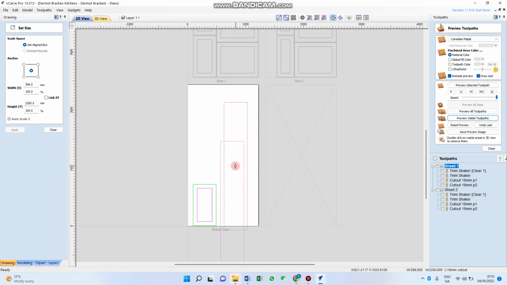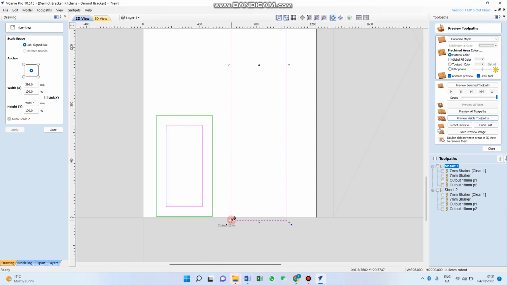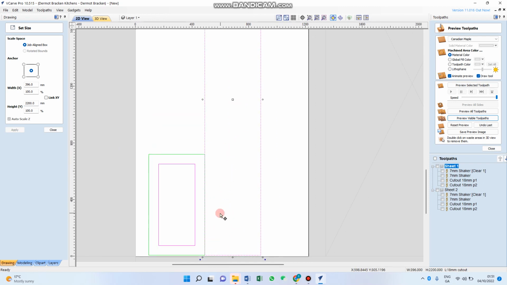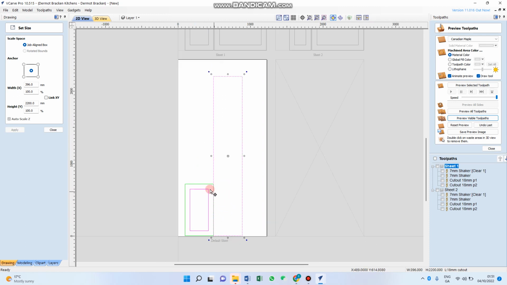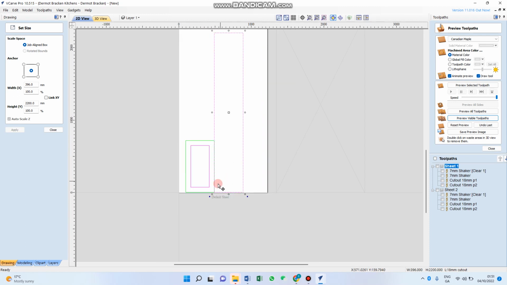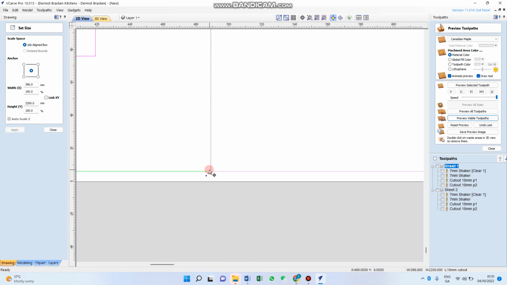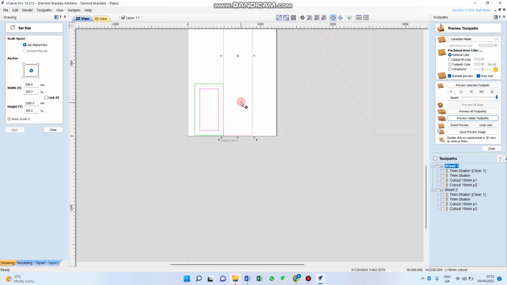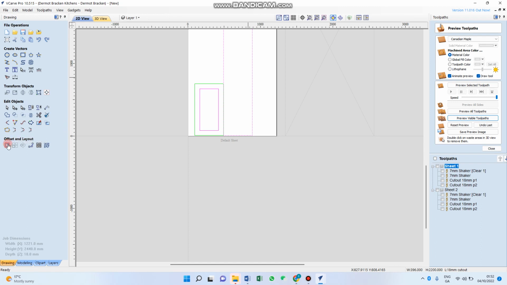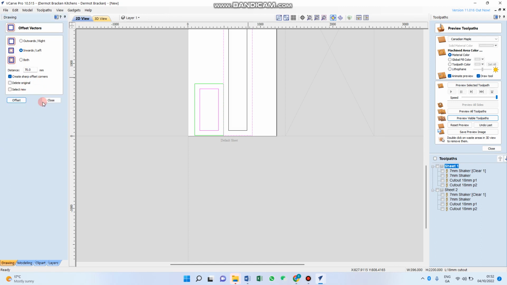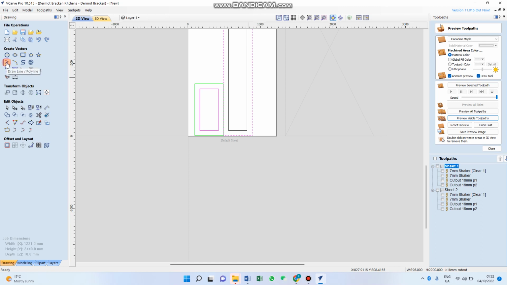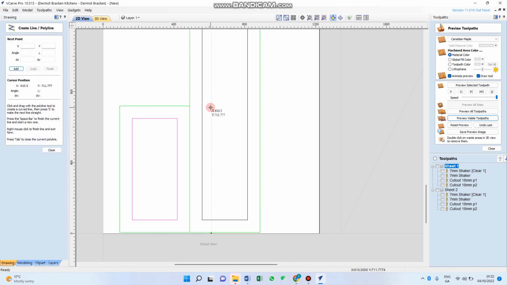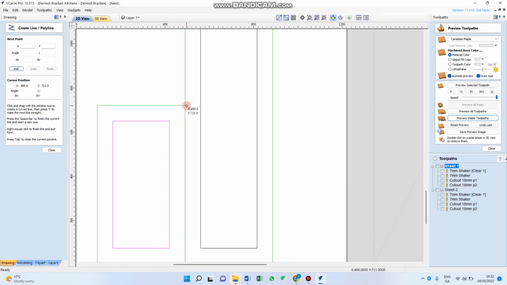Now, let's just say, for example, we want to do a door with a middle rail. I'm just going to show quickly how to draw that. So, if we want the middle rail to match the height of a 715 door, I'm going to grab my big door and link it onto the bottom of the other one, right? So now we've got the same height. Lovely. Now I want to put the middle panel in this one first, offset inwards 70. Yep, grand. Now, I'm going to go over to line, draw polyline. What I'm going to do is start there, linked onto there. I'm going to move over.